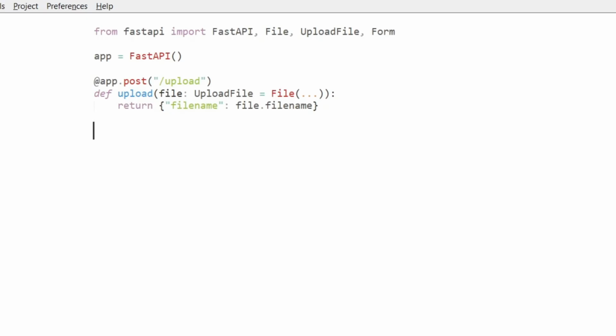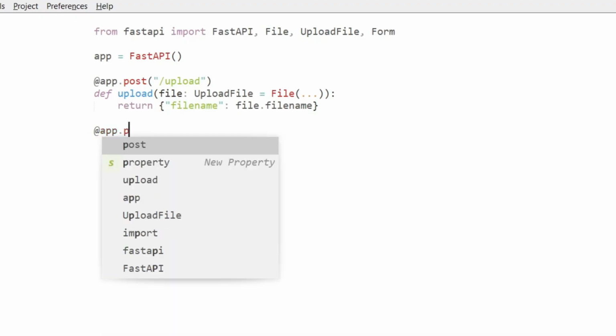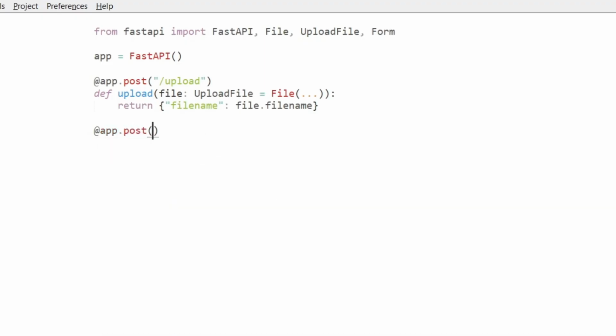And the next step we have to do is accept the form inputs. Like if we have a login form, so you say @app.post /login, we define the login.